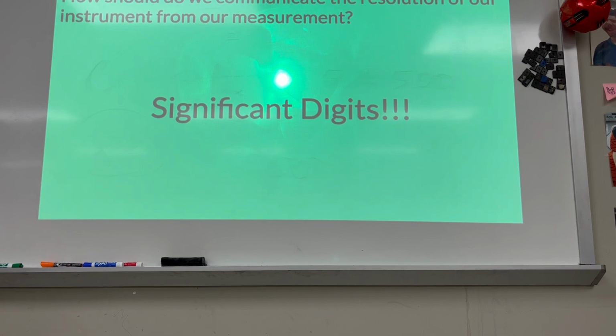So there are rules, or there's a standard way that all scientists worldwide, as far as I know, have agreed to write the numbers so that it very efficiently communicates the level of exactness in their measurement. Since we're in a science class, I'm gonna teach you the rules that all these scientists have agreed to. Cool? Okay, we ready for this? Yes, one person is ready. Okay, here we go.